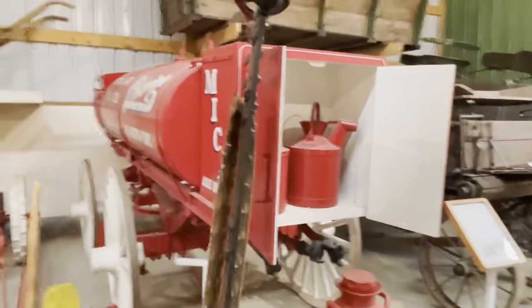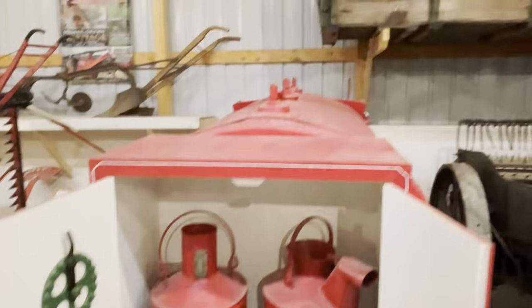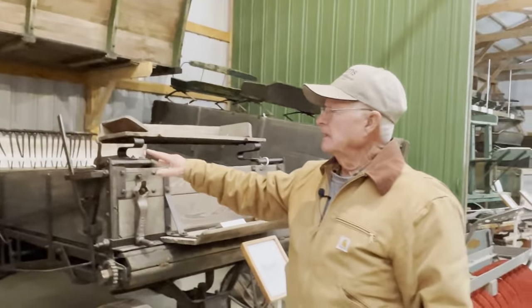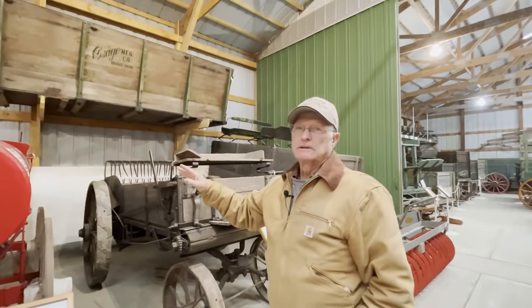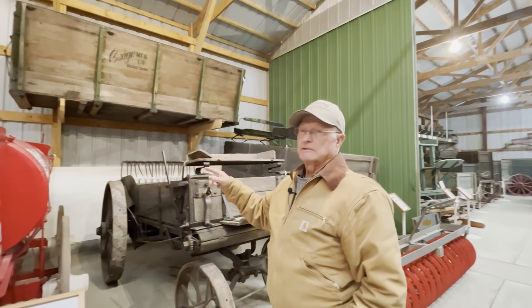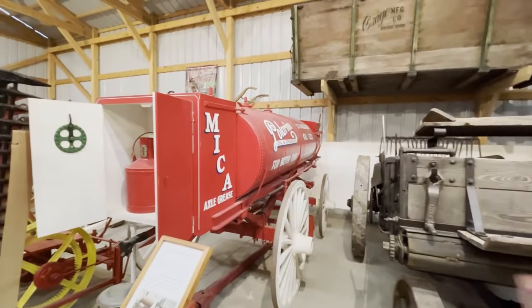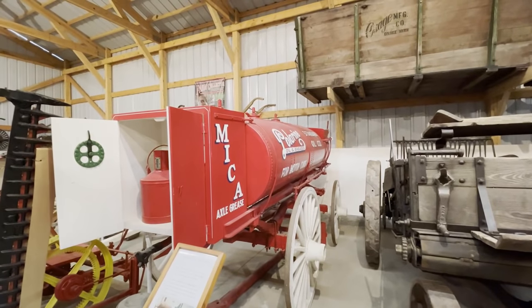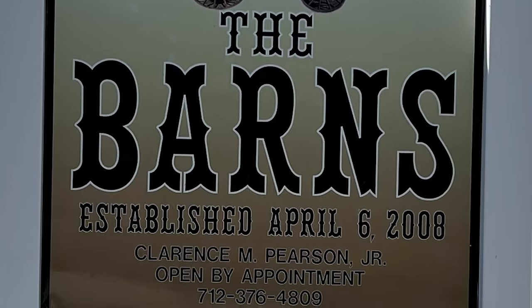This oil wagon was a basket case when I got it — here's what it looked like to start with. Everything is new in it now, and the tanks don't leak; they'll hold fluid. I did all the work myself except the painting of the lettering. A farmer north of town did it for me — he used to teach art in high school, retired and went to farming, and he did a beautiful job. I took the wheels over to the Amish; there are extra spokes in them — 16 instead of 14. It's heavy weight, and it's hard to find tanks that don't leak.